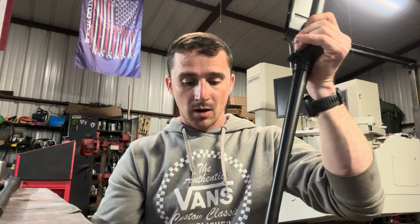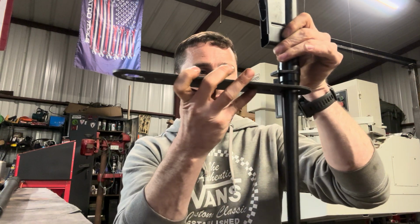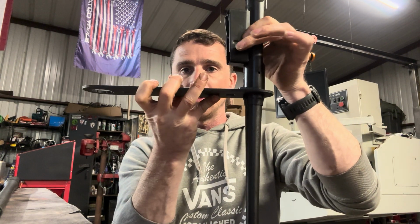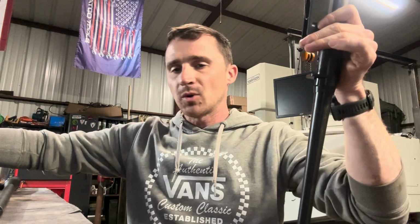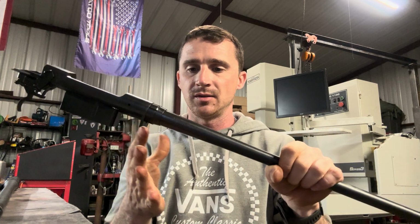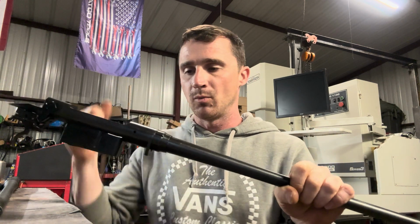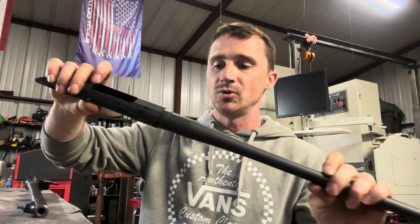It's designed for the large nut and small nut. Savage had a couple of different sizes that they used, even going back into the Stevens family. So this is a large nut, and this wrench would be used to torque that barrel nut. Fairly straightforward process. You need to hold the action in an action vise and then torque the barrel up once the headspace is set. A couple of different options or approaches to the same thing.